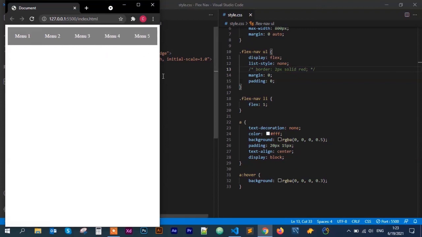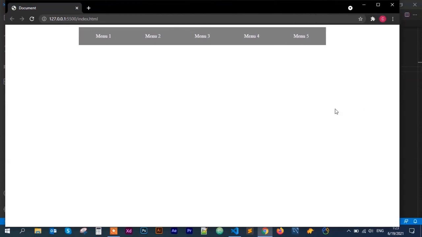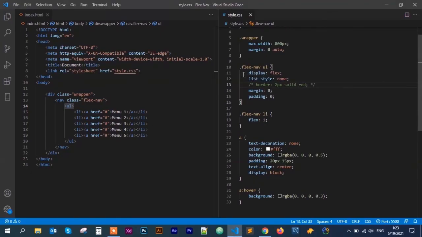So you can see now, guys, it is easy to create a navigation menu using FlexBox. We are not going to use floats, we are not using position. We are just using the Flex container here.